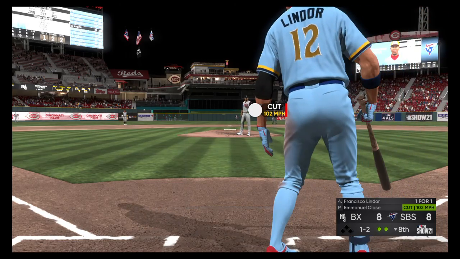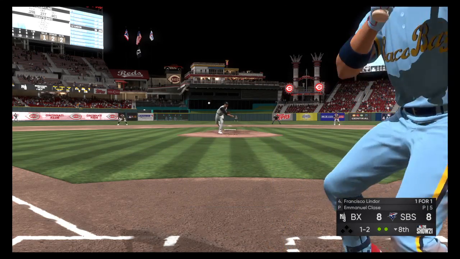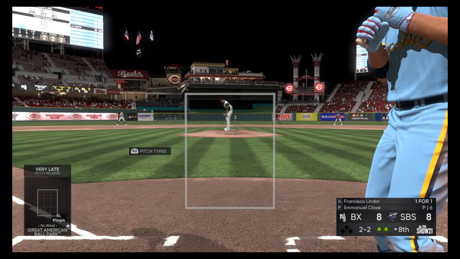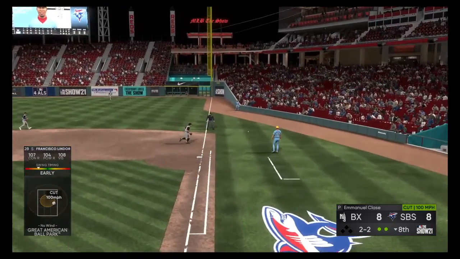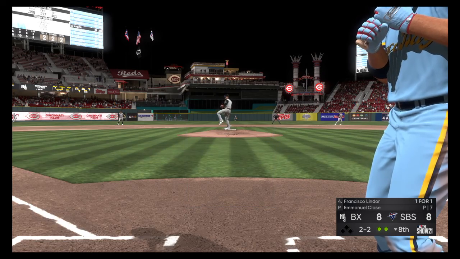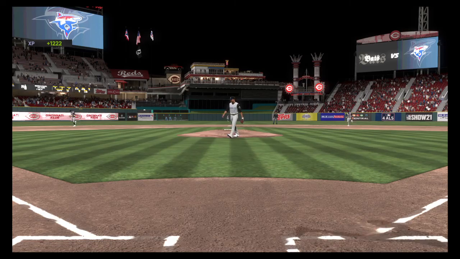And he fouls this one off. And they'll try to get him fishing there, but he won't offer in the dirt, and it's back to even at 2-2. This is exactly the reason why this guy has been so successful and has played this game so long, scrambling pitch after pitch. Looking at a fastball to end the inning.